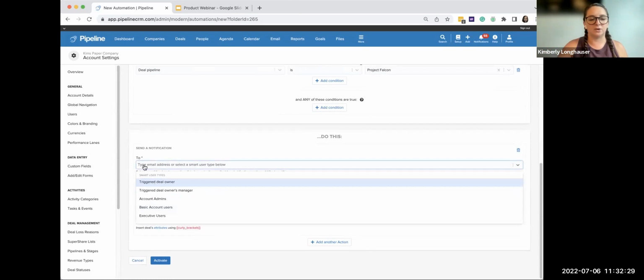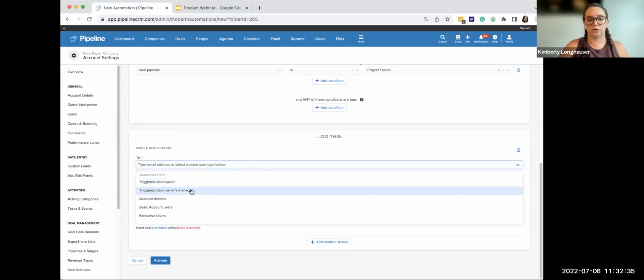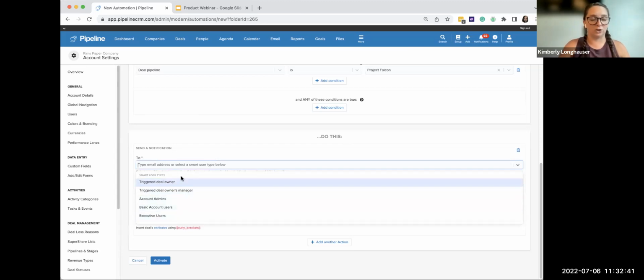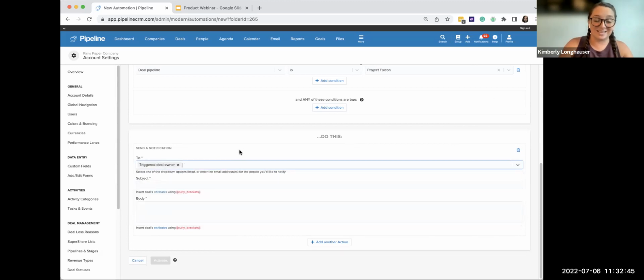And you can do the same thing here. You can type in user name or user emails that are using pipeline, or you can choose triggered deal owner, triggered deal owner's manager, account admins, basic users, and executive users. And again, you can get granular by putting in their exact email address as well. Great question, because the email notifications was exactly where I was going next.